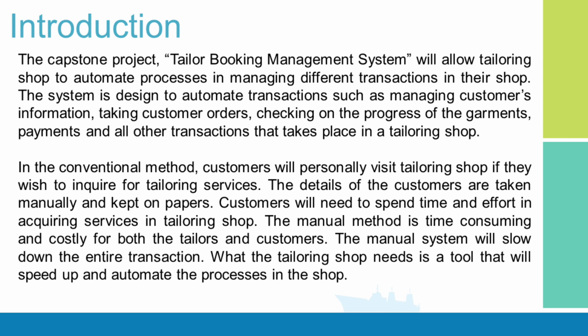In the conventional method, customers will personally visit the tailoring shop if they wish to inquire about tailoring services. The details of the customers are taken manually and kept on papers. Customers will need to spend time and effort in acquiring services in the tailoring shop. The manual method is time-consuming and costly for both the tailors and customers. The manual system will slow down the entire transaction. What the tailoring shop needs is a tool that will speed up and automate the processes in the shop.